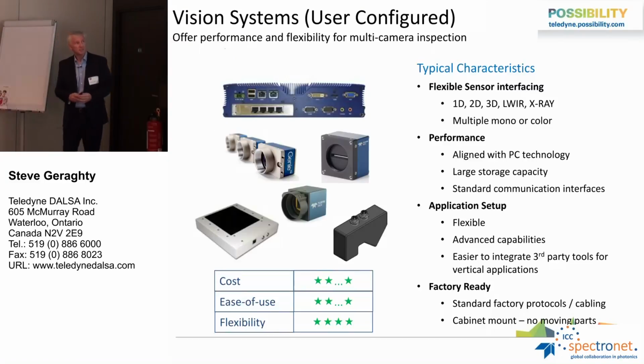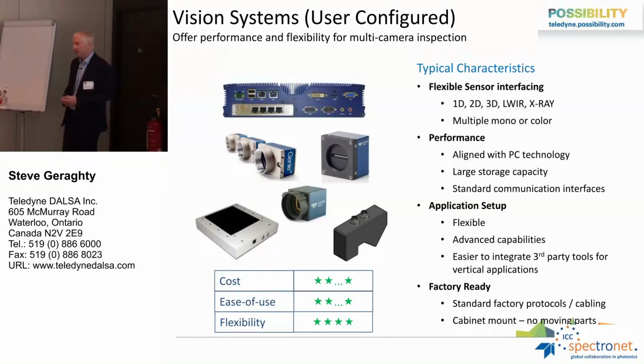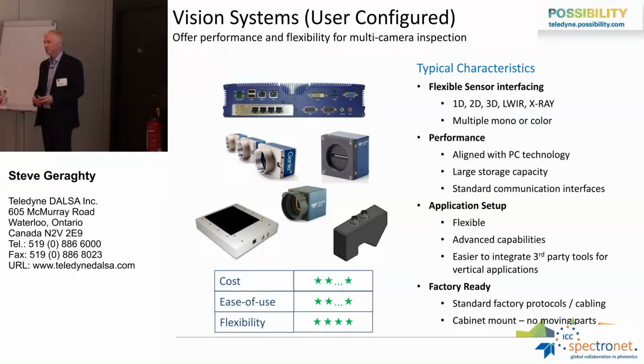Okay, vision systems. These are effectively PC systems, if you will. People always say to me, well, PC systems are on the way out. They're long in the tooth. They're Windows systems. We don't use them too much. But the reality is they're in extremely high usage. In fact, probably over 50% of our business uses embedded systems like this.